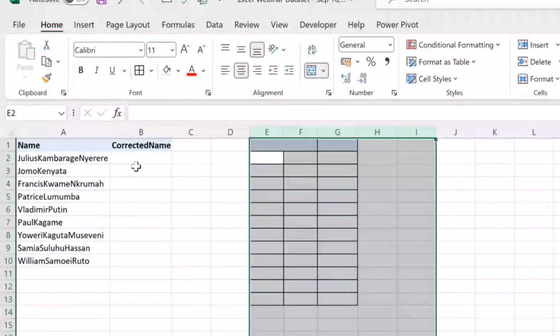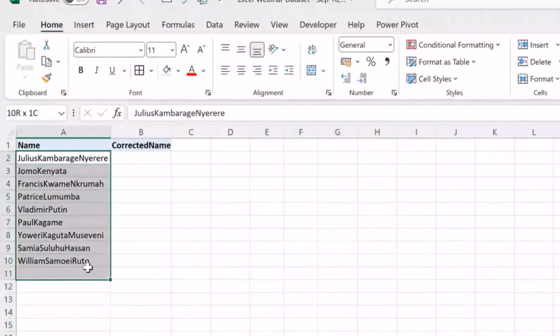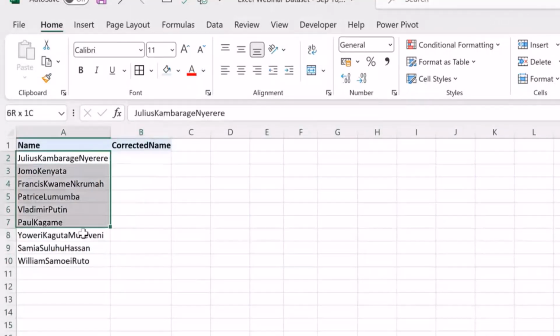As you can see, this information is arranged by row. So here I can use the by row function, but also these are in a single column, and my computation wants to compute for each element to return a corrected name. So I can choose to use by row, or I can choose to use the map function, because the dimension is a single dimension, which is column-wise. We have 10 rows. How many? We have 9 rows that I need to do computation on in a single column. So I can either use map or by row. So let me start to see how I can do this.